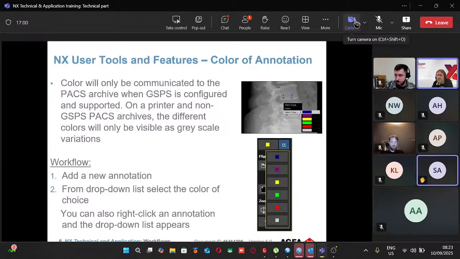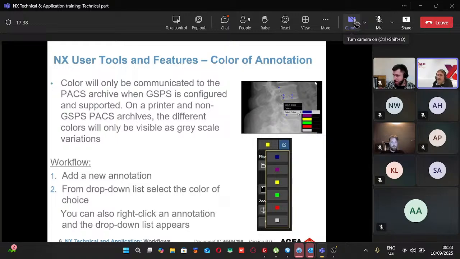Andreas, yes. Can you just quickly explain what the GSPS is? Yeah, so GSPS, I don't know by heart what the words of this abbreviation are. So this is a grayscale function that, when you forward this image to the archive without GSPS, then these additional graphical elements like annotations will be part of the pixel file.